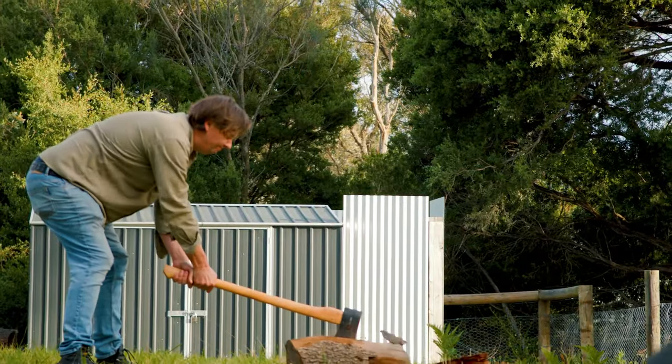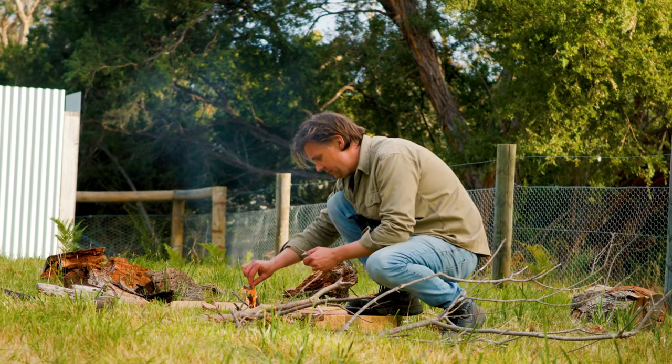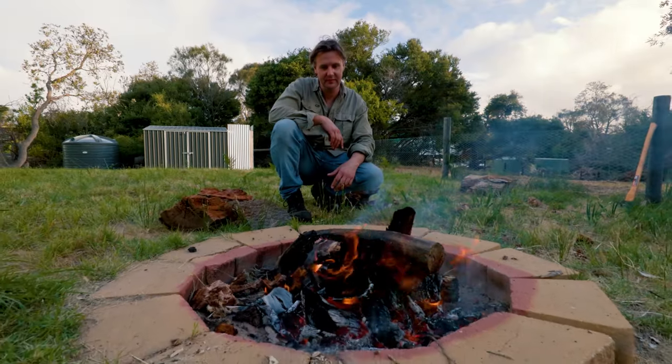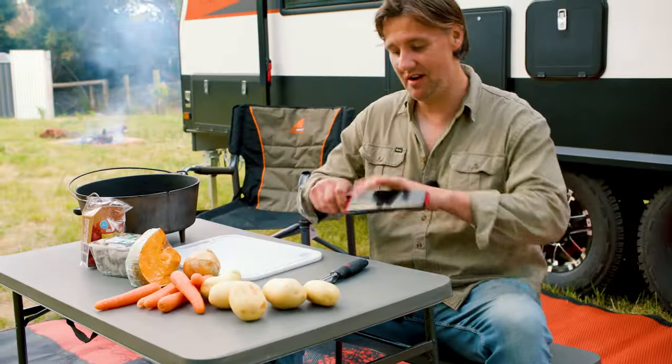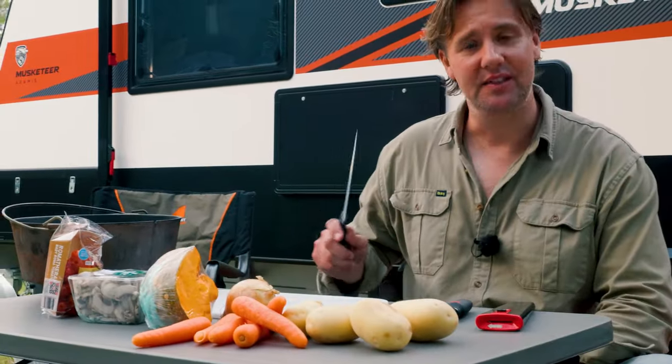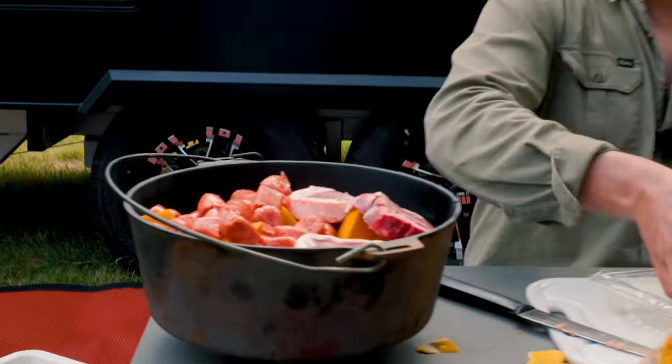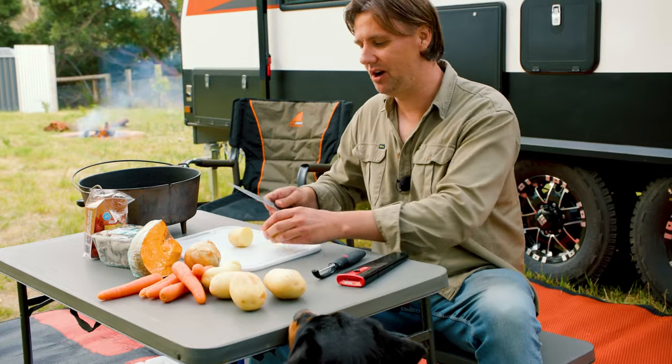Well, we're at the end of the day here in Golden Beach — it's time to cook up some dinner. I'm going to make my version of a very basic wombat stew. This is the easiest stew you will ever make in your entire life. The beauty is that this stew is all about just whatever you happen to have: some basic vegetables, a bit of meat — chop it up, chuck it in the camp oven on the coals.